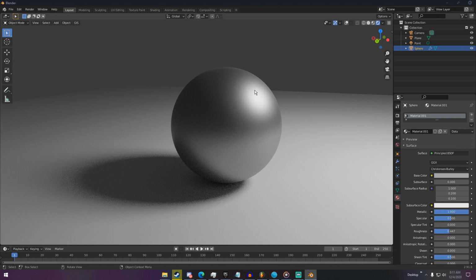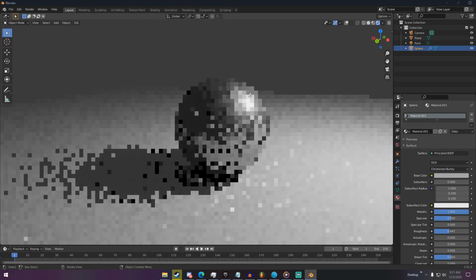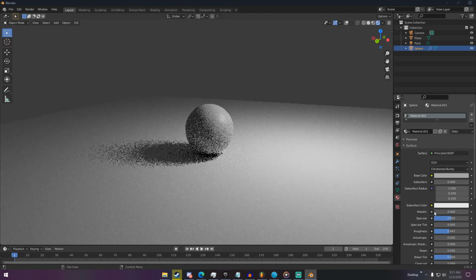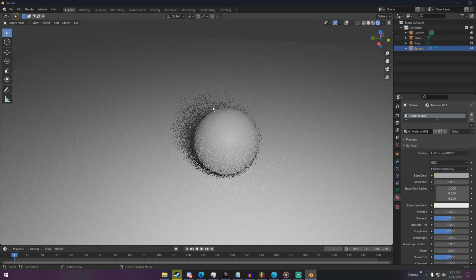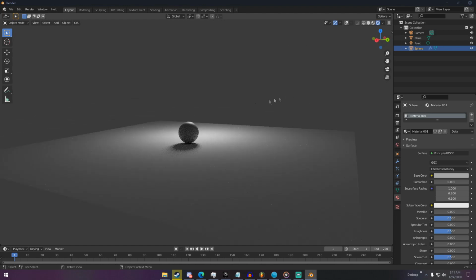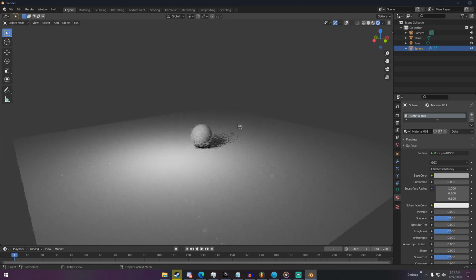So let's say you have a metallic object and a metallic material, and you switch your workflow from metallic to albedo. Even though the object is metallic, the lighting is going to react completely differently, because it's trying to use lighting that it would use for a diffuse albedo material rather than a metallic material. So that's what metallic is, basically. I'm going to change this back to 0.5. But yeah, that's pretty much lighting.